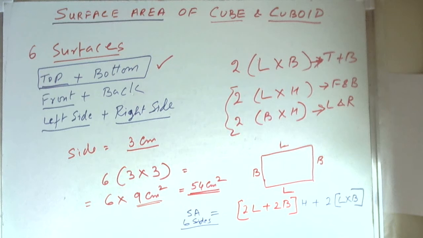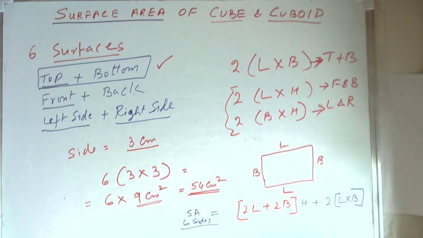Now where is surface area used? Surface area is used, suppose we are painting the room. Then in a room, how many walls we have? We have 4 walls. So it's like a cuboid. So all the 4 walls will be painted, the ceiling will also be painted, but the floor will not be painted. So we have to take the surface area only of 5 surfaces, which is 4 sides and the ceiling. If we are saying that we need to paint a cube like this, then we have to talk of all the 6 surfaces.